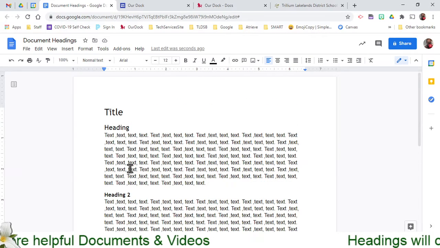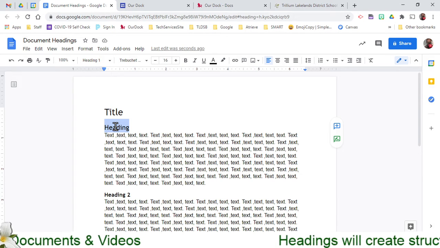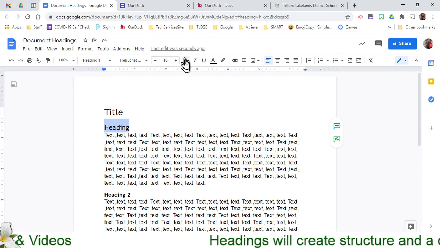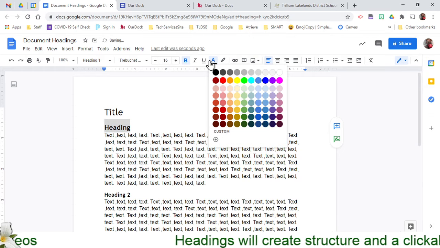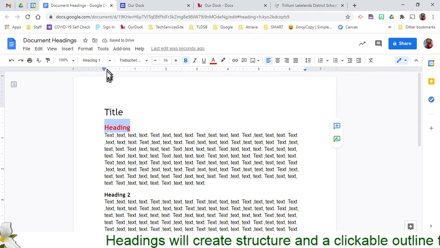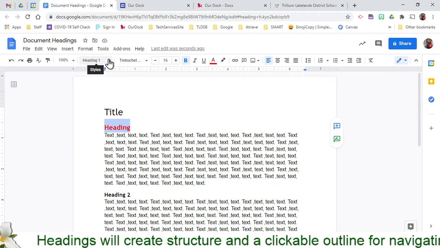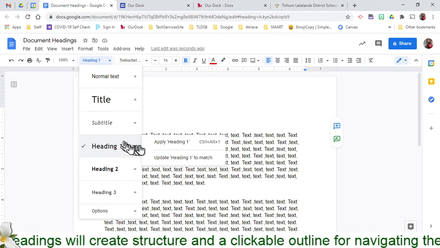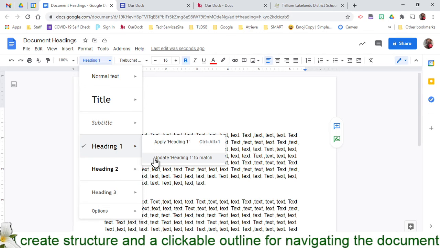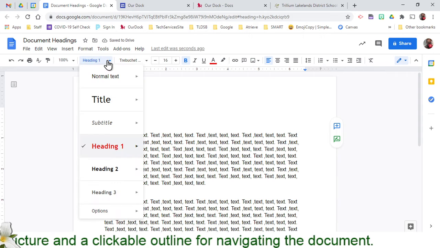But better than that, I can come up here and say, you know what? It's nice that it's automatically choosing stuff, and I can apply that all over the place, but maybe I want my headings to look a little different. Maybe I need them to be bold, and I do want them to have maybe a color to stand out a little bit. That's fine. What I can do at that point is come up to the headings in that styles menu, and I can adapt it to match what is currently on my page. So I hit that, I come to heading 1, and instead of applying heading 1 again, I'm actually going to update all of the heading 1s to match the text that I'm on currently.